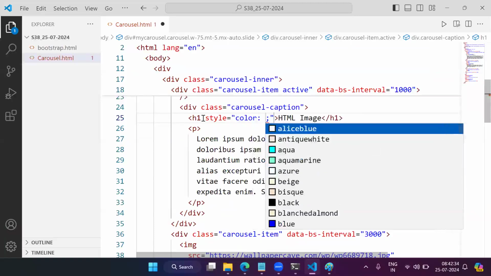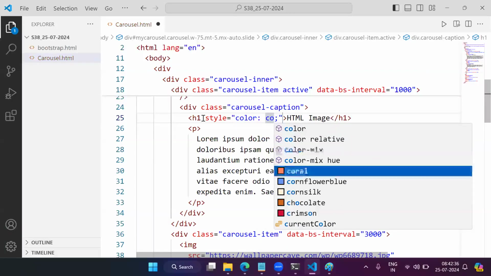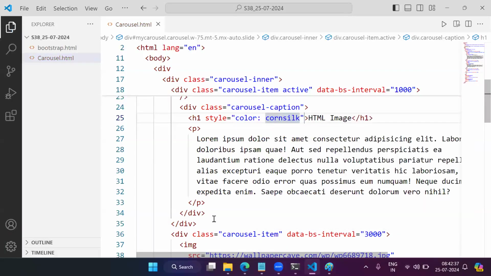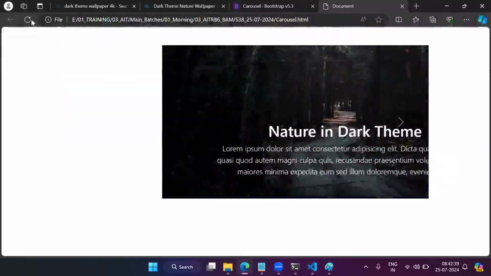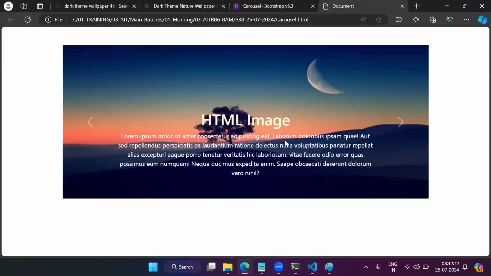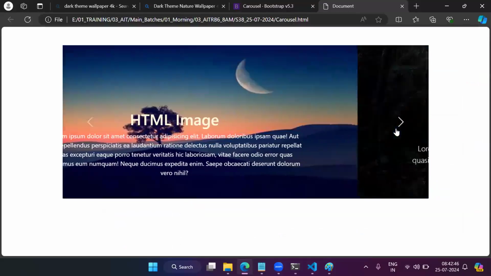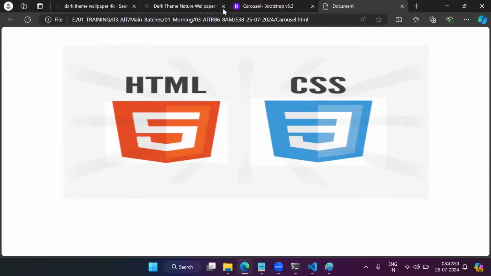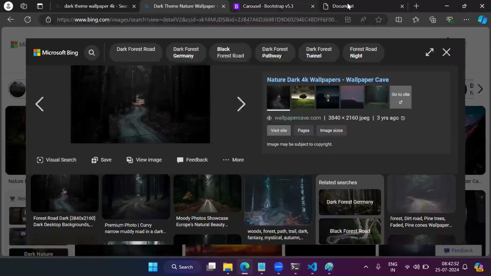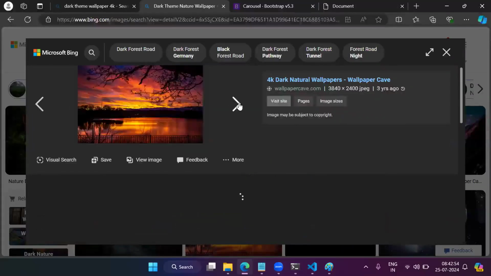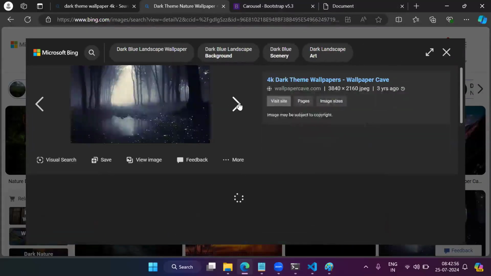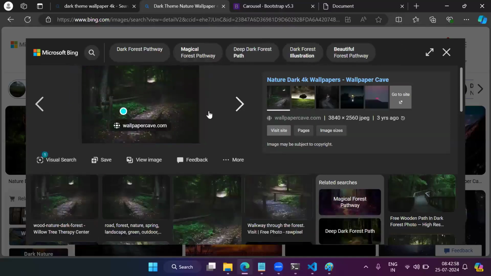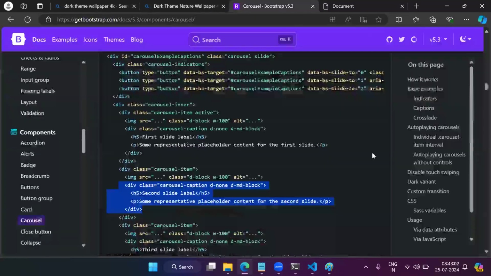Color, I can just say cornsilk. Now if I save it, go back here and refresh, you got cornsilk here. So dark theme, HTML, and here CSS. Like this, you can add any number of images in your carousel.